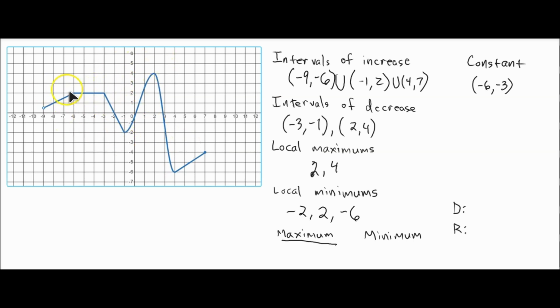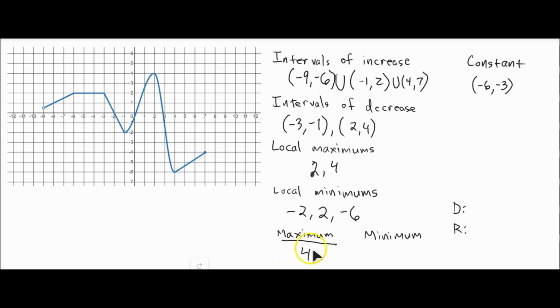Now when we want to identify the absolute maximum, what we're looking for is the absolute highest point. So are there any points higher than this? No. This is the highest point in the whole graph. Look at that. And so because that's the highest point in the whole graph, it's the maximum point of the whole graph. And so when we say the maximum, we're going to say 4.